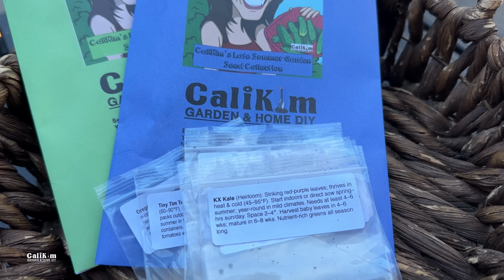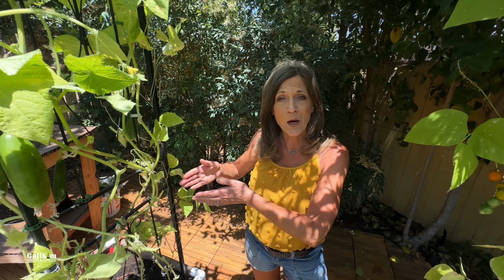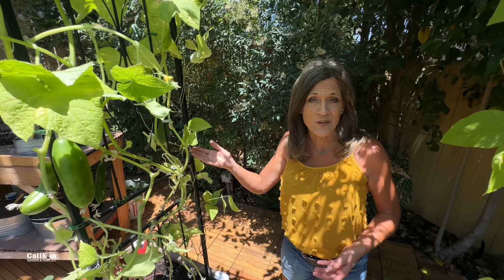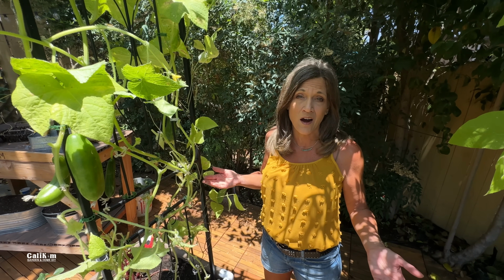Next, look at the seed that you want to plant and look on the back of the packet. Usually it will say the days to maturity or the days from seed to harvest. You want to count backwards from when the weather gets cooler until now and see if you have enough time to harvest. For example, the Diva cucumbers take about 45 to 60 days to harvest. Now I know I've got at least 3 months of warm weather left, so I have plenty of time to get a harvest in before fall.